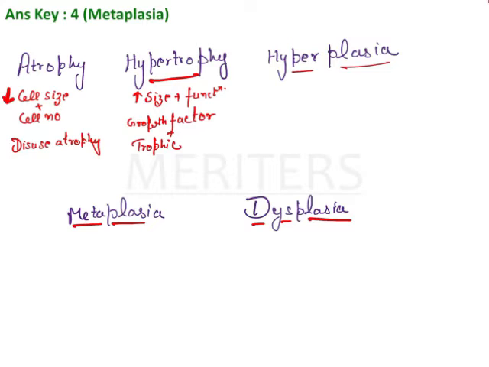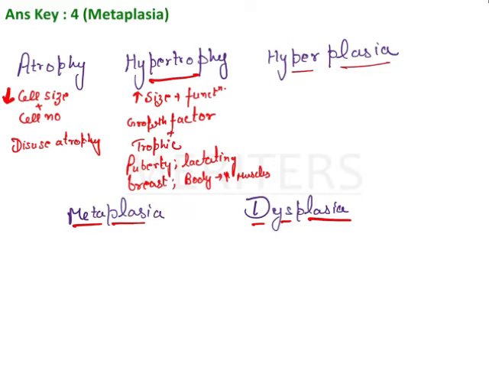That includes puberty, lactating breasts and skeletal muscle fibers in bodybuilders. Okay, if you see puberty, there will be an increase in certain characteristics or certain organs. Then in lactating breasts, the breast will enlarge. Then you will see the bodybuilders, where you will be seeing increased muscle size, the skeletal muscles will be increased. That is due to the increase in size, not the number, and that is called hypertrophy, and that will be performing better functions as well.